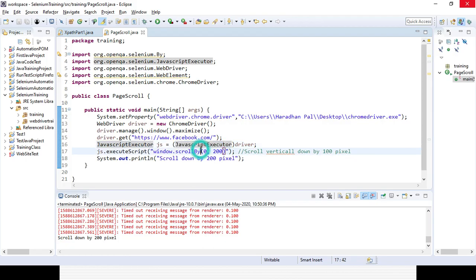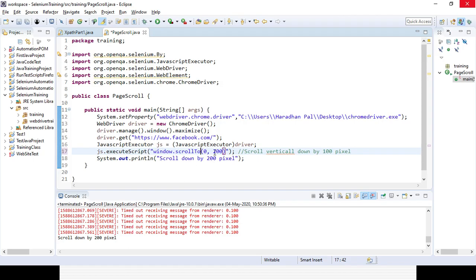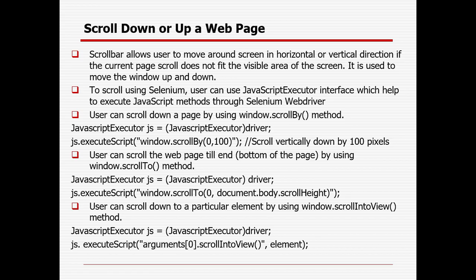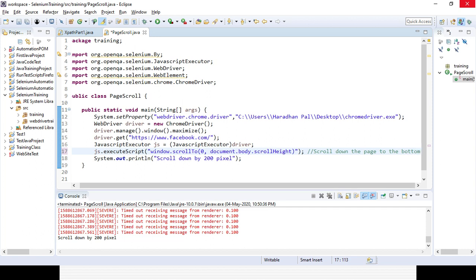Instead of scrollBy, it will be scrollTo, and here you provide 0 comma document.body.scrollHeight. Again the same thing: it will scroll down the page to the bottom.